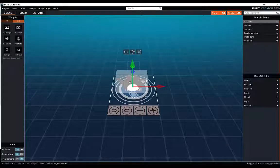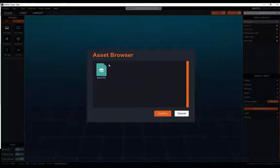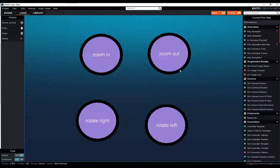And then this is our object, and basically what we're going to be doing here is we would double click on this, and once we've got all of our assets in the program, we would just select it from here. So the interface is really easy. We've got our scene over here. We can drag in 3D images, videos, sound, or if you want to work with something 2D, and we can save our project over here, obviously. And then this is publishing it to the cloud, and that's probably all you need to know for now. There's a really in-depth section here called logic, where you can set up a whole lot of really awesome stuff for AR, but we won't be covering that.